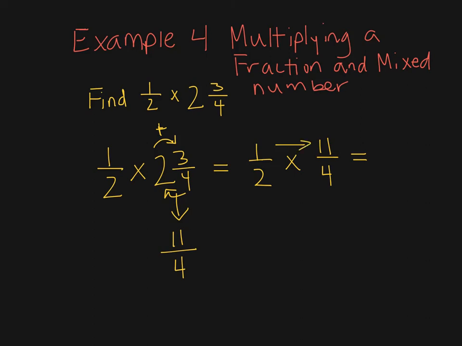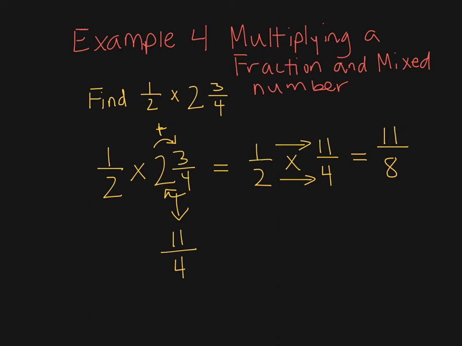So I'm just going to go straight across and do 1 times 11 is 11. 2 times 4 is 8. Now, we talked about this a little bit. If I leave this as 11/8, you're not putting it back into a mixed number, and it would probably cost you a 1/2 point on a test.